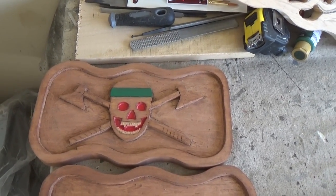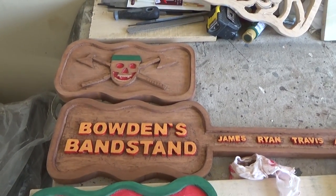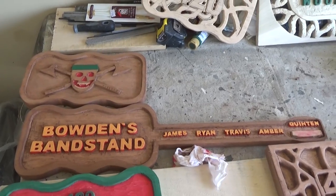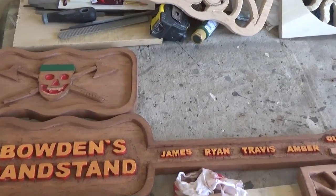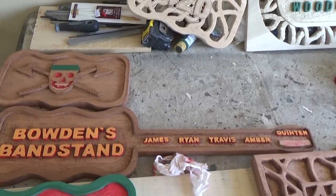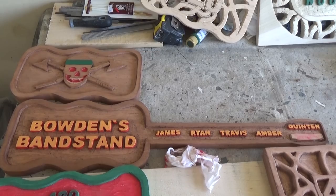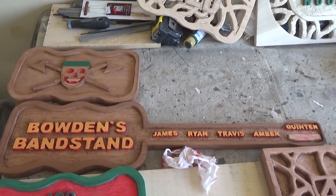That's broken tooth. The Bowden's bandstand. It has all of our names in it: James, Ryan, Travis, Amber, Quentin, and room for one more.